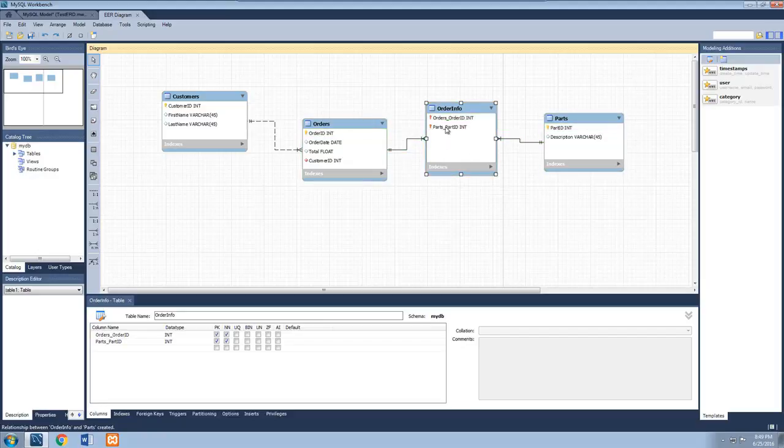And depending on how you're laying this out, I might even consider putting this date in here because you could potentially have the same type of order multiple times. It might make it easier depending on how you look at this. So that's how you create a junction table. It's really no different than any other table, and I just have this primary key to primary key relationship set up two ways. So in the next video, we're going to cover some of these data types, so stick around for that.